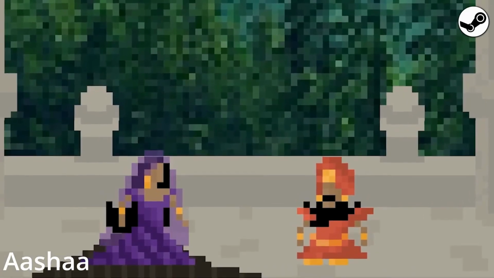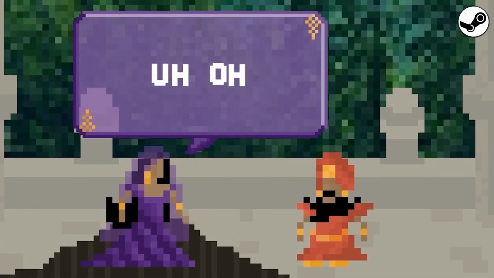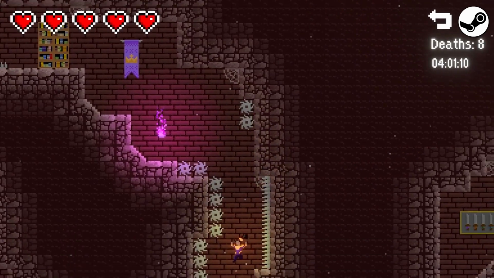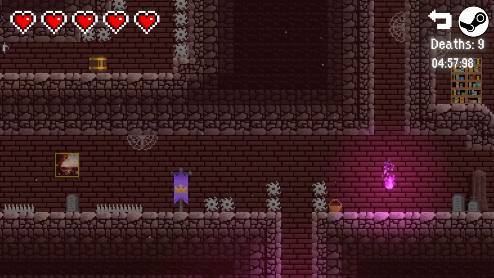Last but not least, I wanna round this video off over on Steam with Aashaa, a short and charming atmospheric 2D precision platformer taking place in medieval India, where you must take back the throne from your super jealous brother. So get ready to die repeatedly in your journey to climb back up and get your throne. We don't really see a lot of games having an Indian setting, so I thought it was worth a mention in order to spice things up.